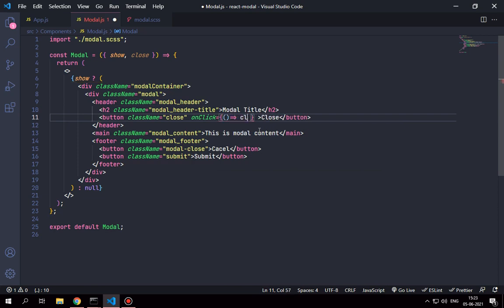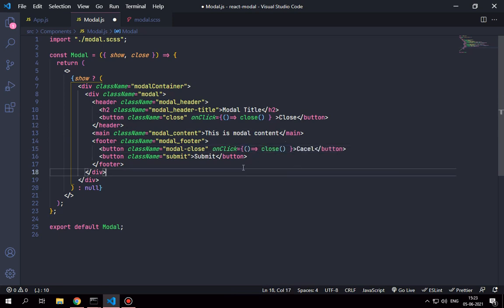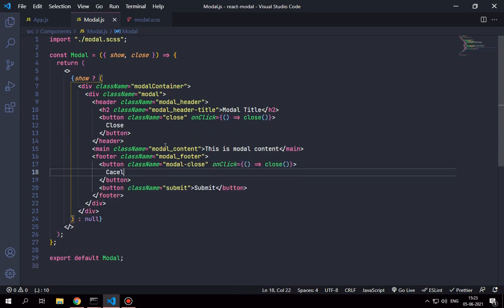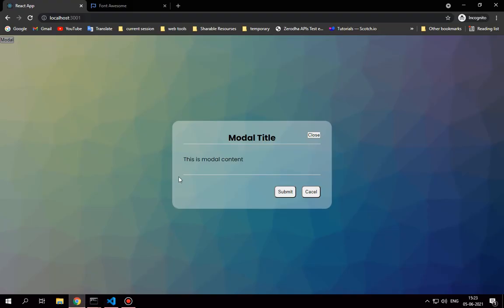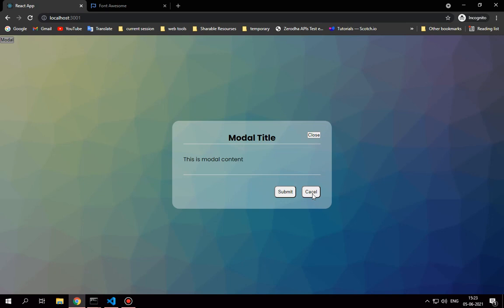And on click of this button, add the close method. It's working nice.